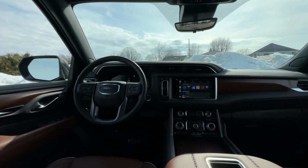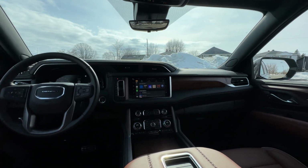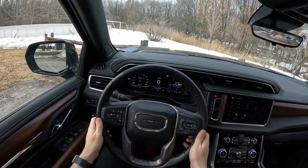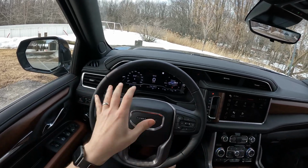Nice Denali trim, not GMC, it's the Denali, because this is the Denali Ultimate, and you want to know. The steering wheel, I thought it would be thicker. I don't know why. I expected it to be much thicker than it is, but it's got like this nice two-tone color to it. Love it. It's good for what you need it for, and driving this monster, it does it well. Then just in the back of the steering wheel, I have a completely all-digital gauge cluster.